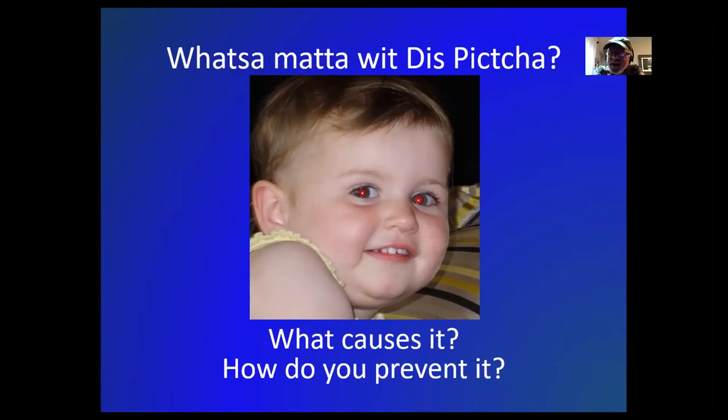Reflects the light or something like that? You got it. Absolutely. The retina reflects the light. Now, when you are in a dark environment, your pupils will be wide. When you're in a bright environment, your pupils will constrict. It's like an aperture. When you shoot with a flash, because your pupils are wide, the light enters the eye, bounces off the retina, and comes back looking red. And that's because the speed of light happens much, much faster than the retina can shrink. So that's why you get that red eye.